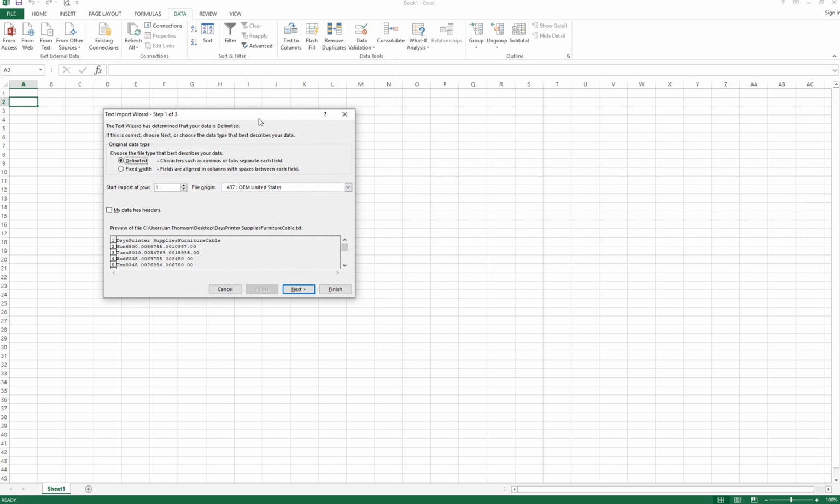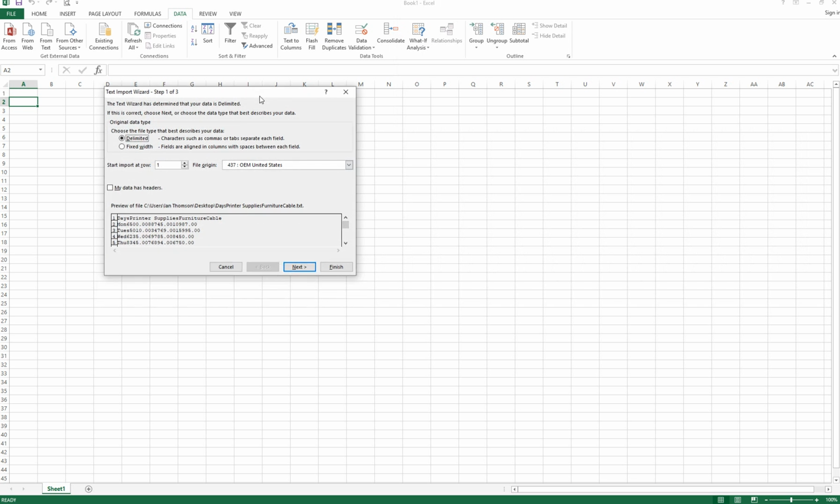What that does is point it to the text document, and it launches the import wizard, which is a 3-step wizard. Delimited, I leave it ticked because basically it's delimited by using commas or tabs or semicolons or whatever in between the content. I know that this document had a tab in between each of the columns, so I'm going to leave it as tabs, and I'm just going to click Next.